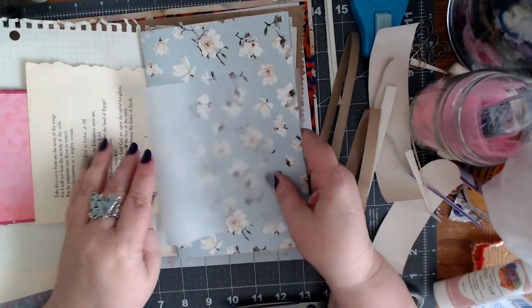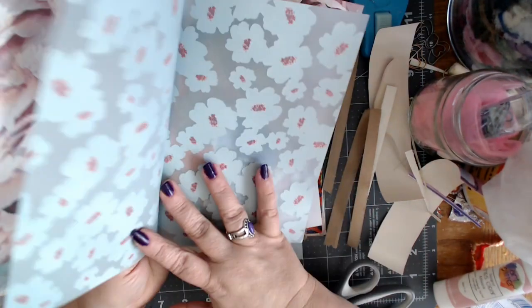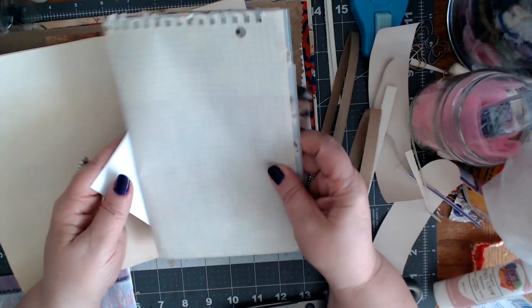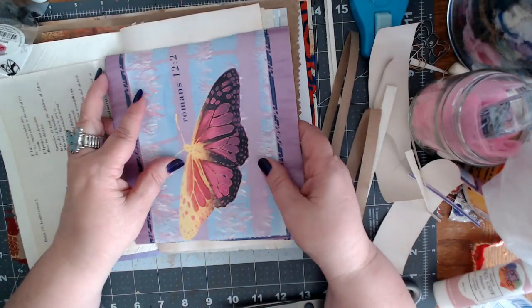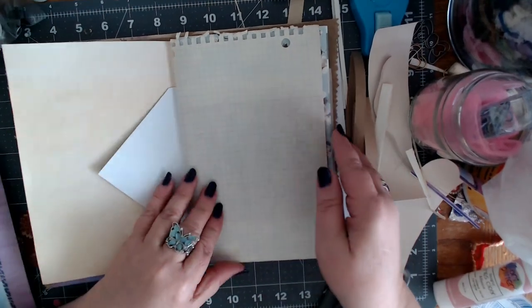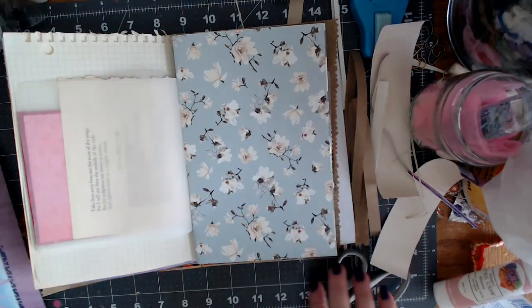I think this one's going to look better. Just wondering, or do I want it on something else? I don't think I want to put it on the vellum. I could put it in. Sorry, guys, I'm just kind of trying to process out loud. I could put it on the... I kind of want to leave the paper that can be written on, though, alone, so that they actually have room to write in here, too. Like, they can write on this, they can write on this. But this, I can't really write on that well. So, that's kind of why I was thinking, put it on there.